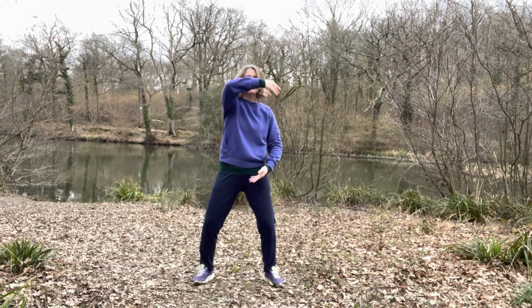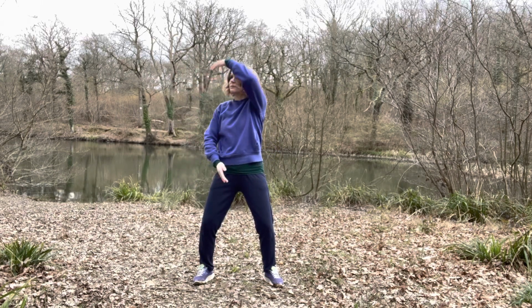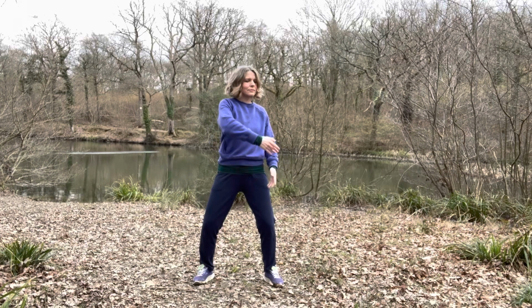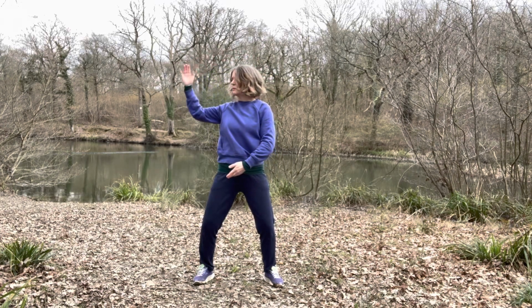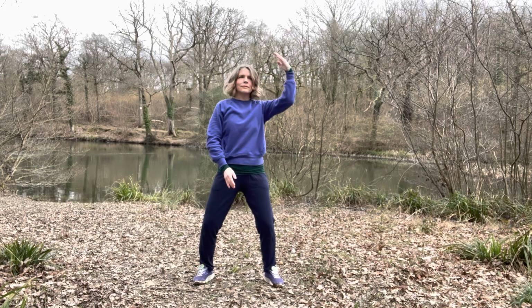Moving on to the crown, or Bai Hui. Sweep the hand up over the top of the head. Inhale as you sweep up, palm facing over the crown, and then exhale, down and release. Here we're clearing our crown chakra and any obstacles or blockages that stand in the way of us absorbing this downward flow of energy from the universe or our connection to the divine.